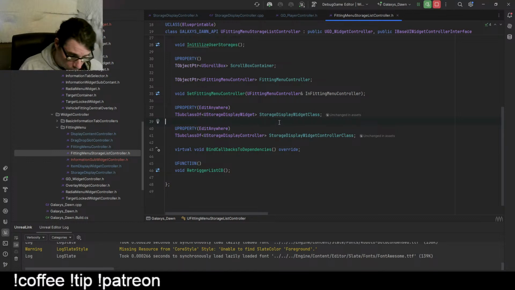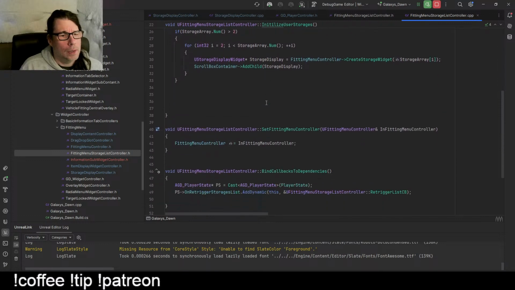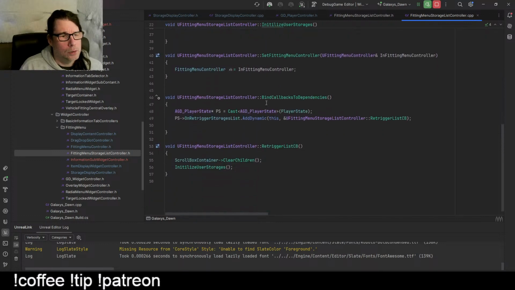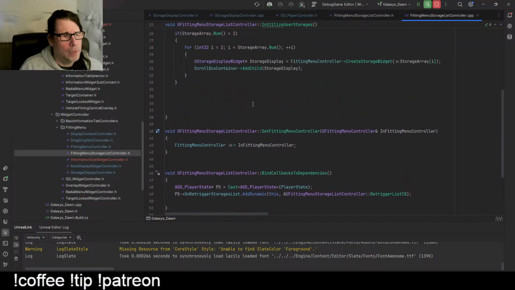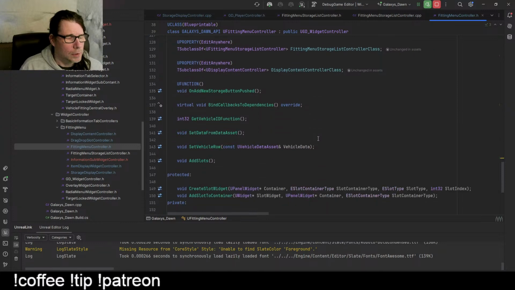It's another problem we have. I need to store that information all the way up in my, here is where I need to store that information. All right.